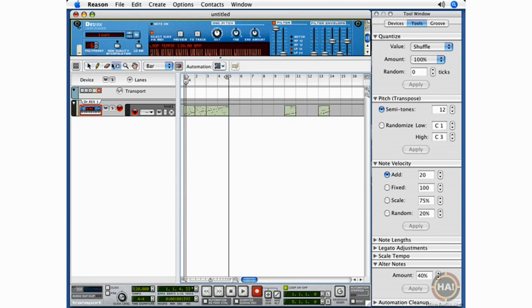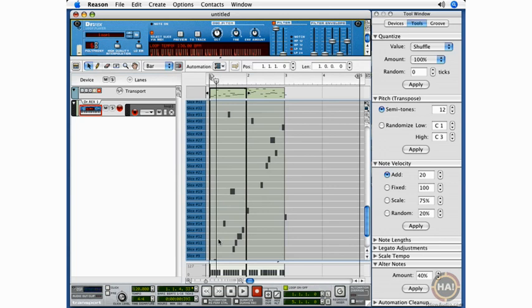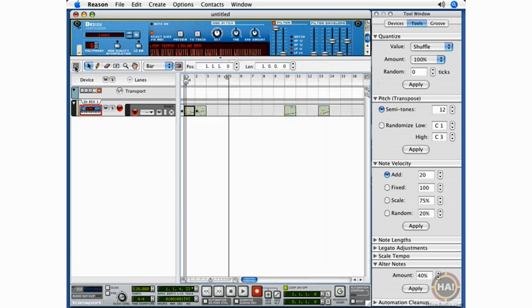I think you get the idea. Let's just take a look at this real quick. It's a completely random pattern. It probably would have taken me forever to program something similar. I'll set these aside.